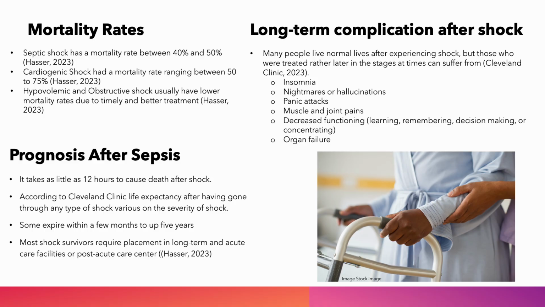And then what is not really talked about, which I think should be emphasized more, is the long-term complications after shock. Your body goes through a lot of trauma, right? Many people live normal lives after experiencing shock, but those who were treated later in the stages can suffer from insomnia, nightmares, hallucinations, panic attacks, muscle and joint pains, and decreased function. This can affect learning, remembering, decision making, or concentrating, and then there is organ failure in different organs that, of course, were not able to be perfused during the time.